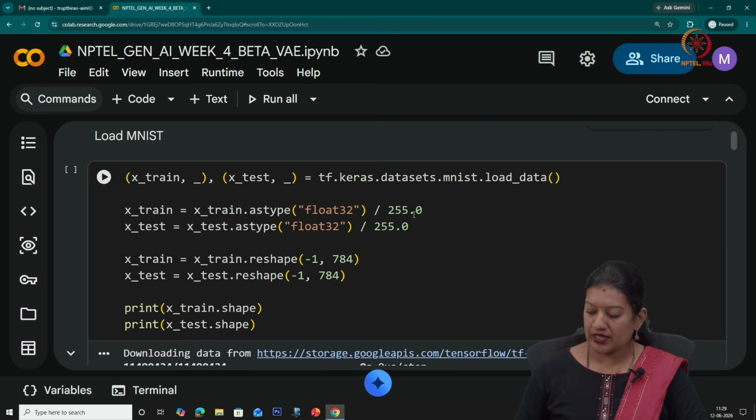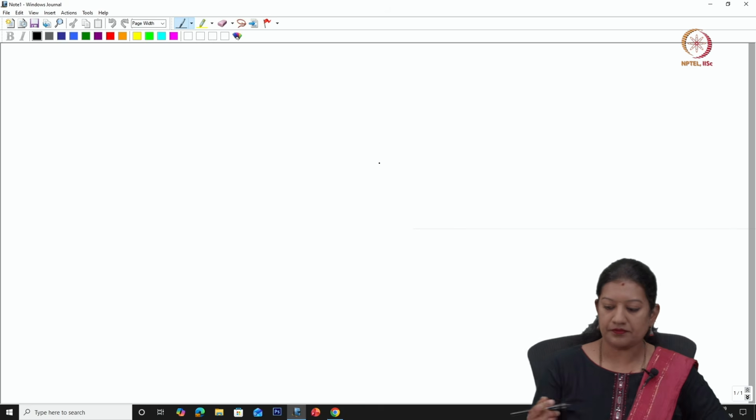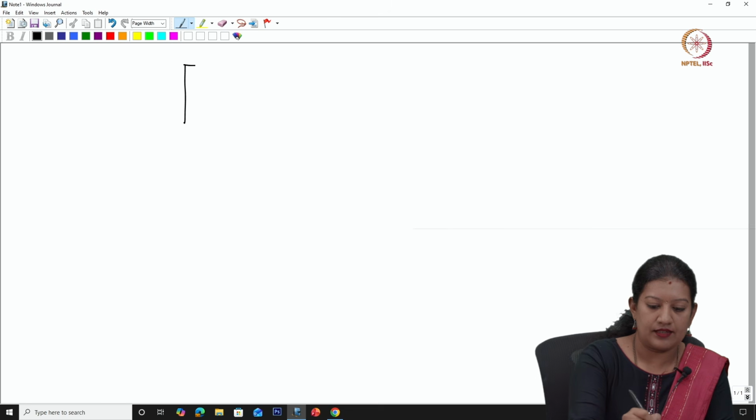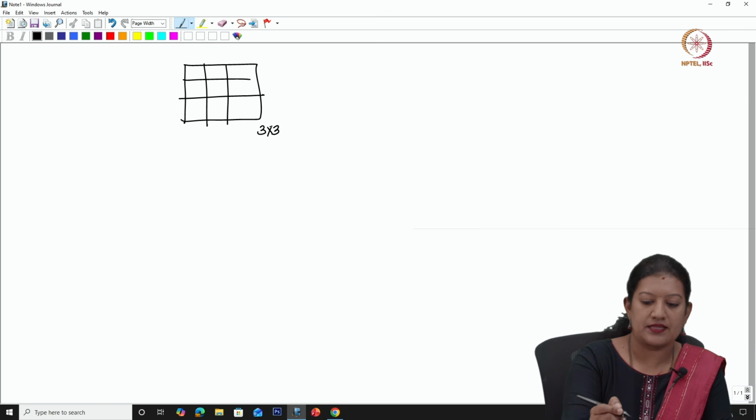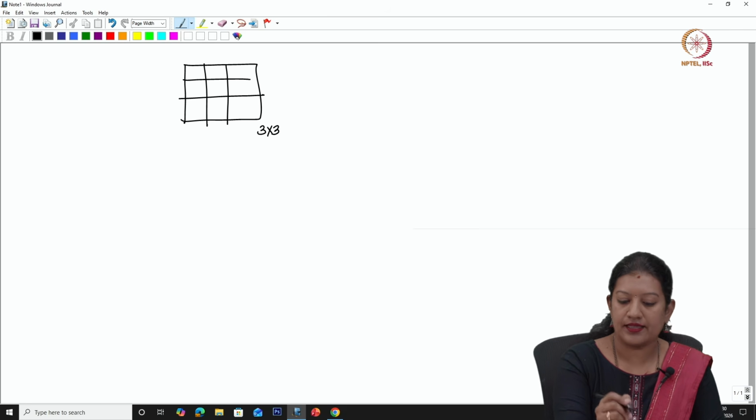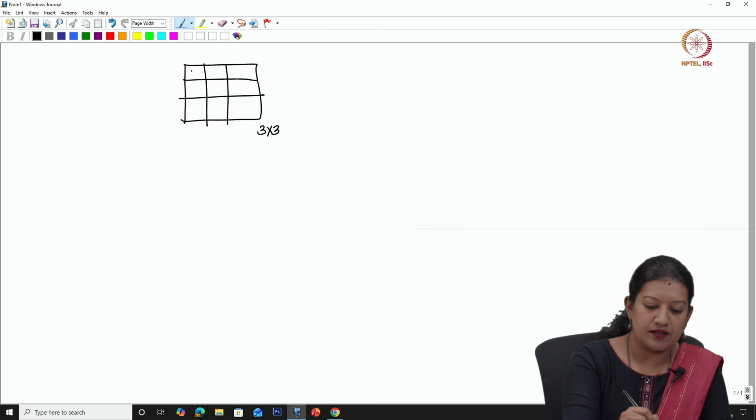So, suppose we take an example of an image, say a 3x3 image. Because it is grayscale, there is only one channel and the pixel values vary from 0 to 255. Say the values are this way.